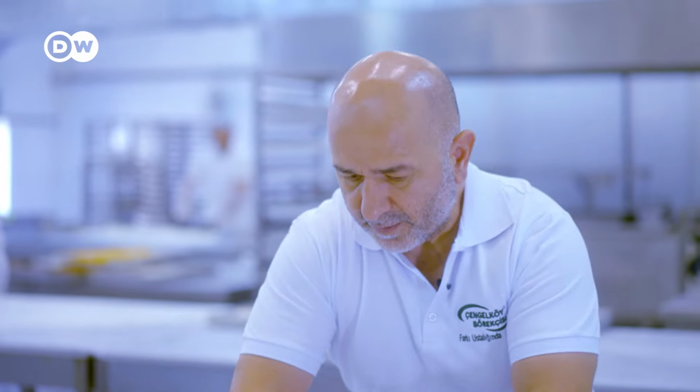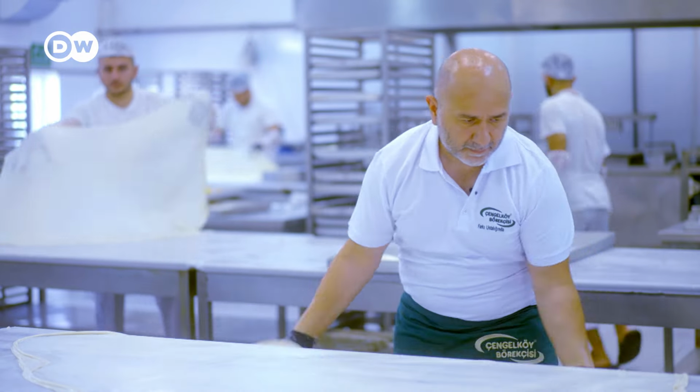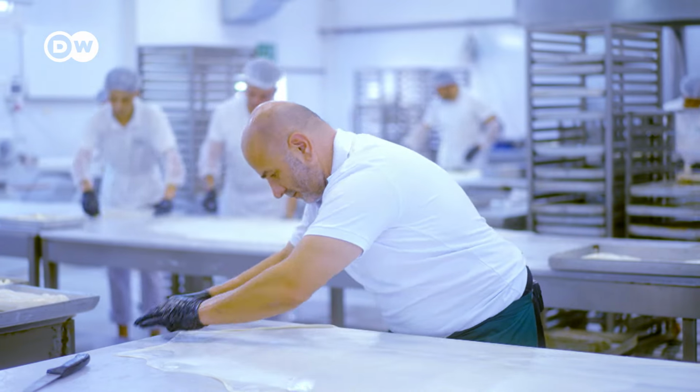But we're not there just yet. The dough needs to be wafer thin. To stretch it, the bakers whirl it skillfully through the air. Not forgetting, of course, the edges. The dough should be perfectly even, corner to corner.